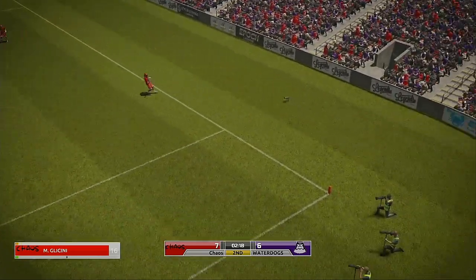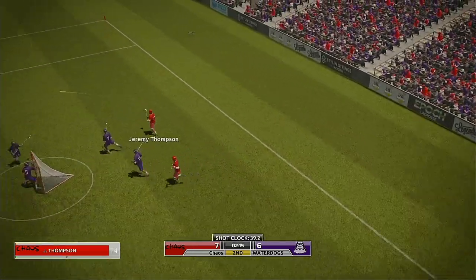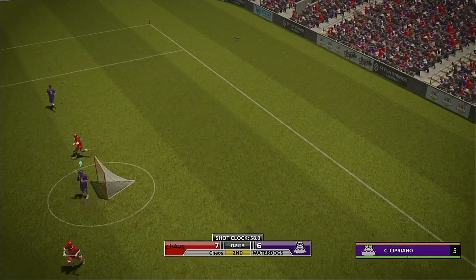16 looks to the back of the net. Ooh, wide shot there. He'd like to have that back. Red ball. Ball side right. Shoots. Hits the bar.